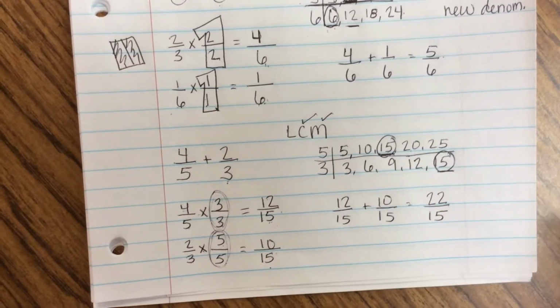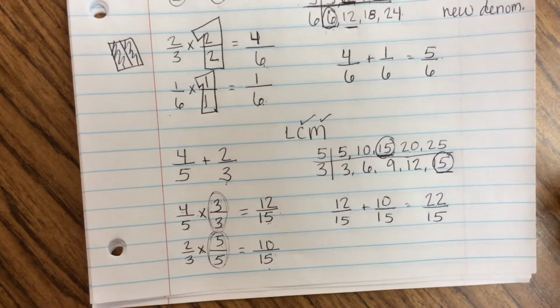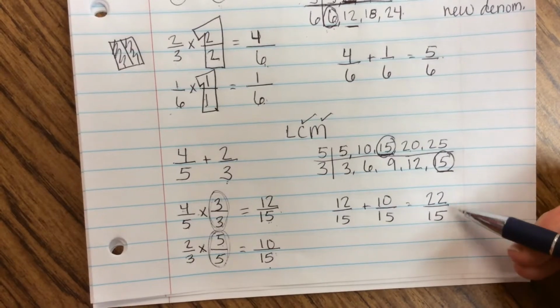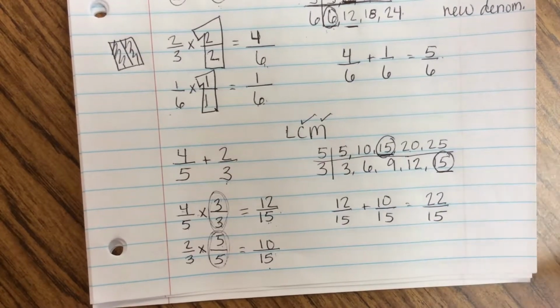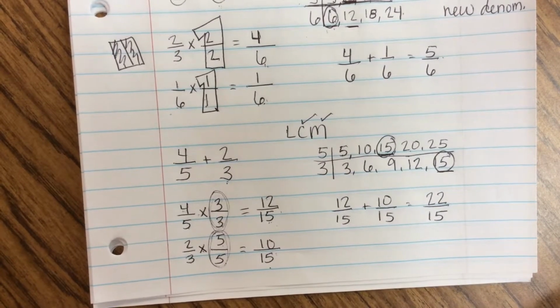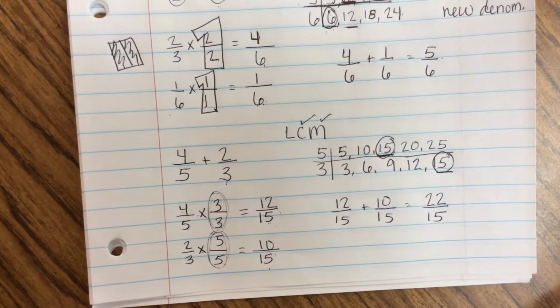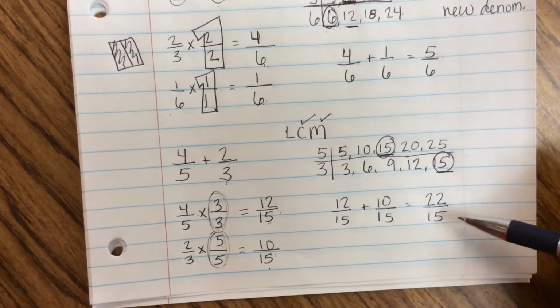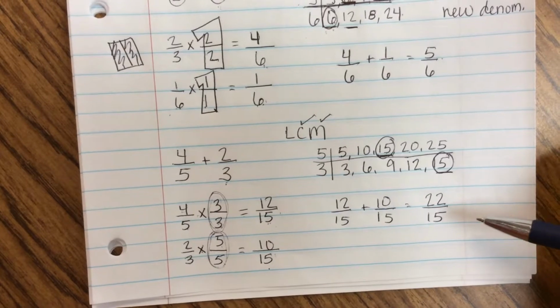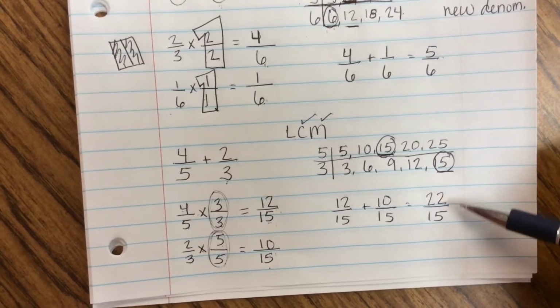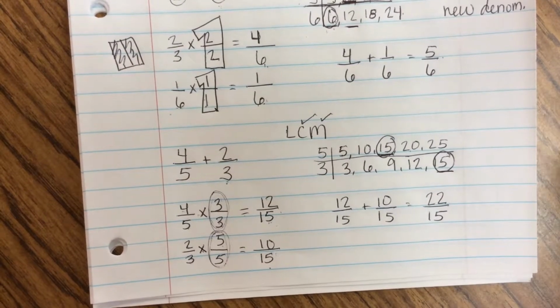I see that again, an improper fraction. It is improper because my numerator is bigger than my denominator. A lot of the times the kids are going to want to say, well, that's my answer and that's that. 9 times out of 10, you will never see an answer choice as an improper fraction. So we need to take this improper fraction and make it into a mixed number.